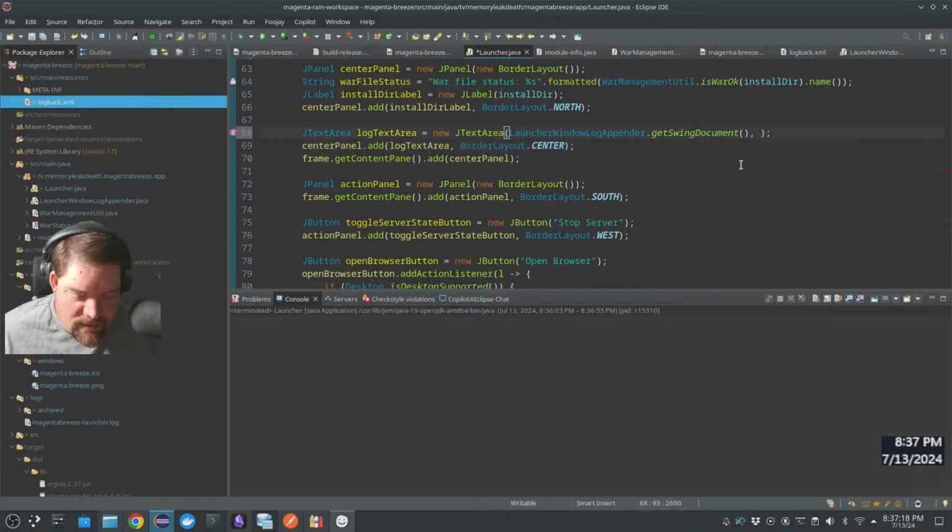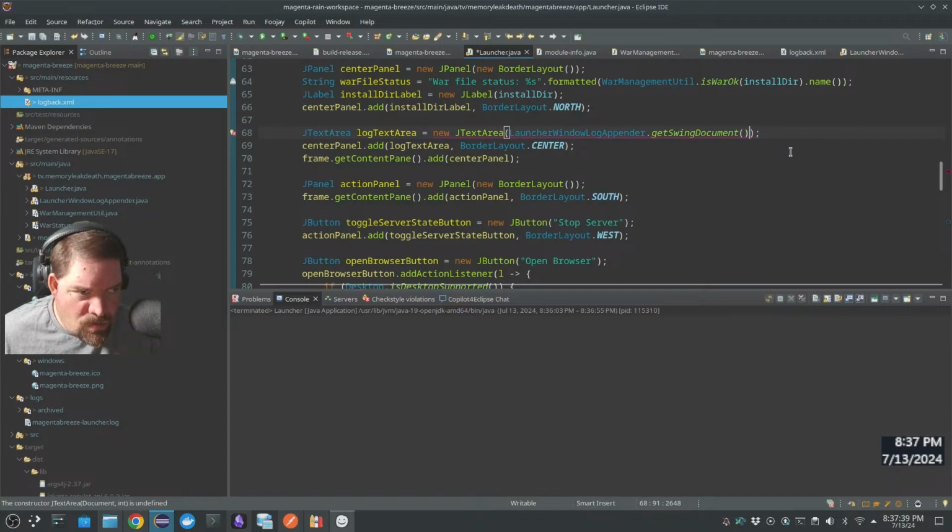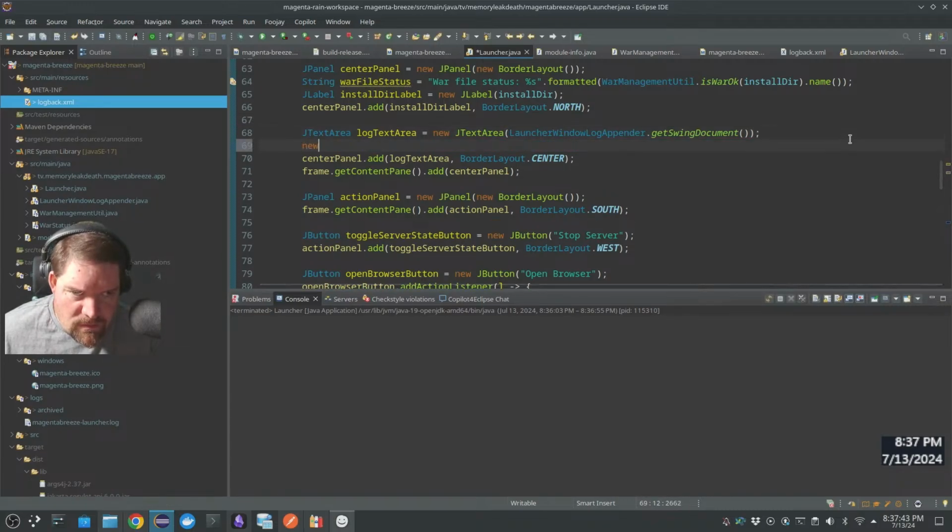Let's try 425. Is that the thing? What are the new JTextArea parameters?